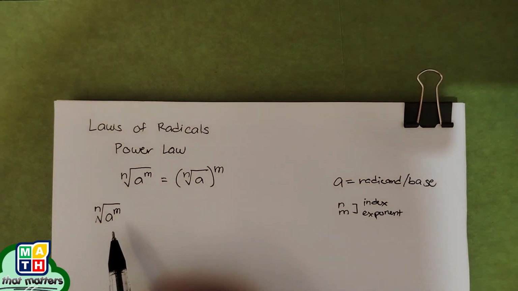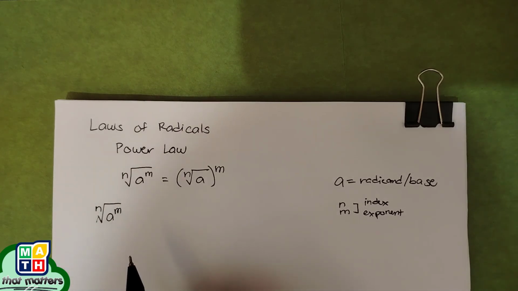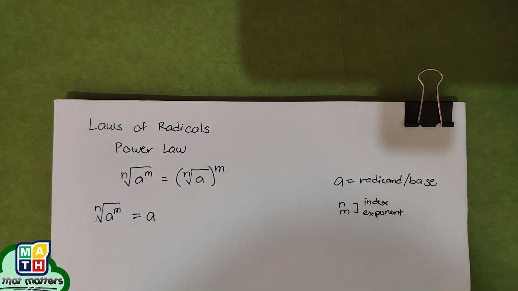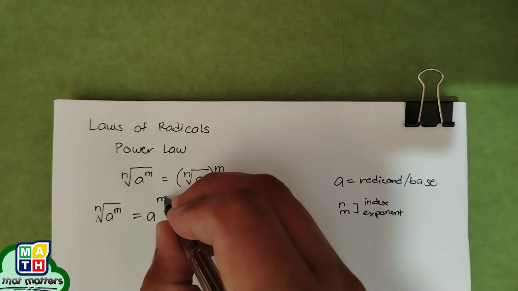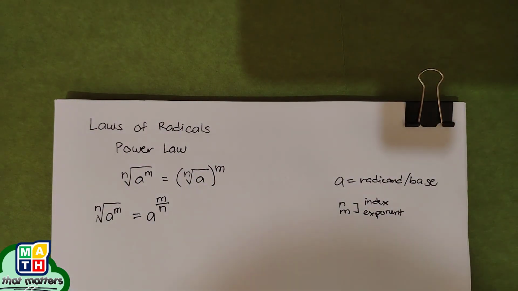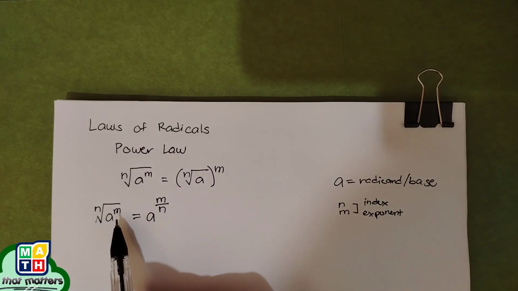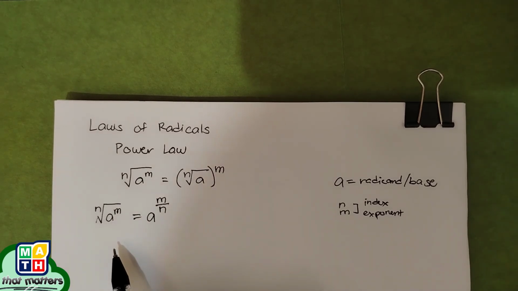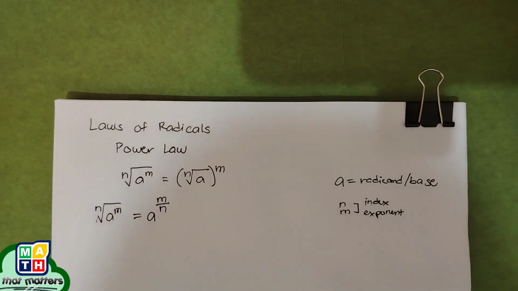Okay, with this in mind, take note that there is a transformation of any radical expression into an equivalent expression with fractional exponent. This could be written as your a would be your base now. The exponent m here of your radicand becomes the numerator of the fractional exponent, and your index becomes its denominator. Okay, before we proceed, again, let's review. For this expression where n is your index and m is the exponent of your radicand, it could be written as an expression with a fractional exponent with the same base of your radicand. And now, the exponent of your radicand is the numerator, and your index becomes your denominator.